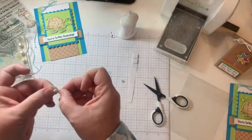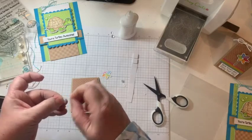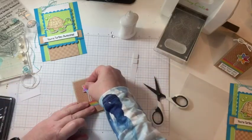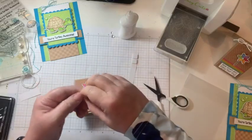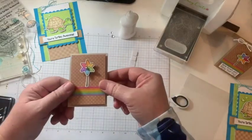See where I am. I got 9 minutes. Perfect. Timed this really good. And then you're going to put this right on top. And then you're going to take your small silver embellishment and you're going to put that right in the middle, just like so. See that?